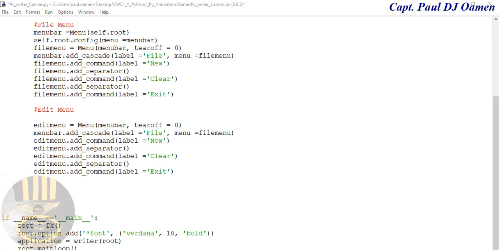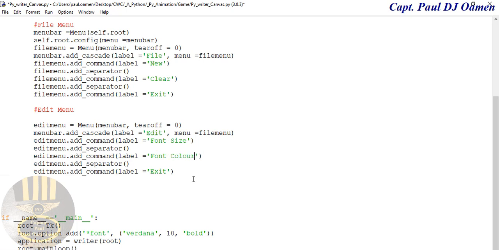There. And here I just need to change this to edit, and right up here, let's enter maybe font size. Just make that up. Font size. And here, let's go for font color.